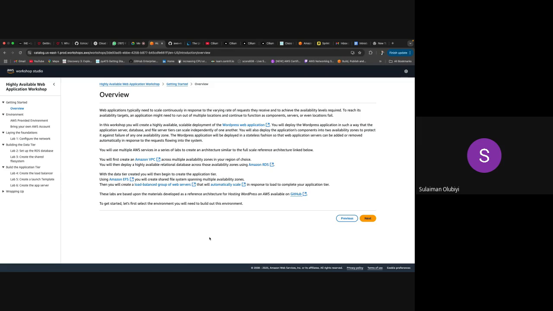But if we have two or three instances serving the users, that's what we call horizontal scaling, and it is more acceptable for the highly available application that we are deploying. That's how some terms and terminologies are very important.